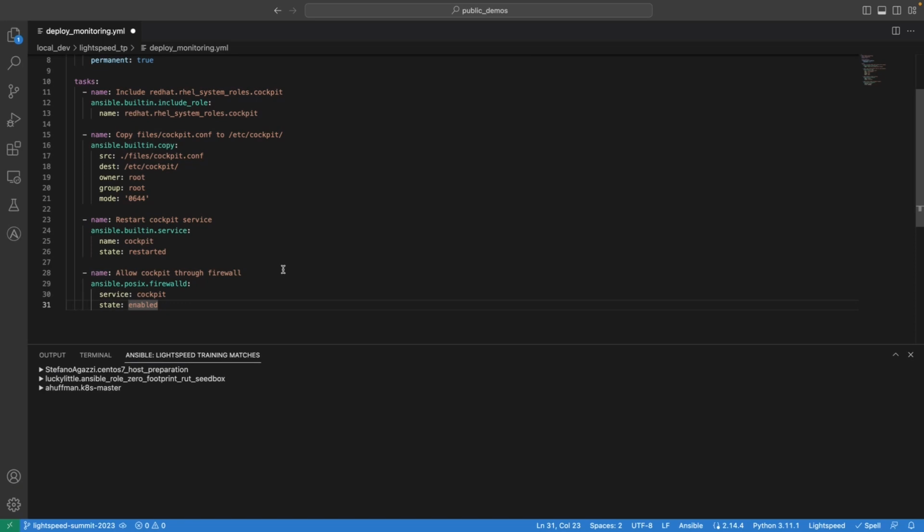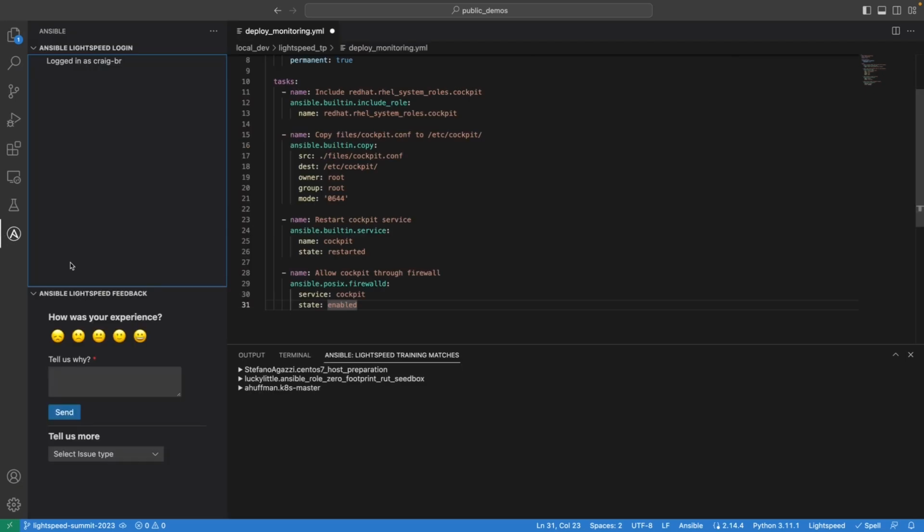Last, but certainly not least, is how you provide your valuable feedback. The Ansible extension provides a place to provide feedback to us on your experience, and also tell us if there were certain bugs or issues, or perhaps better recommendations you'd like to share with us. So there you have it. With a few easy steps, you can connect to Ansible Lightspeed with IBM Watson Code Assistant and start automating with AI in no time. Let's recap what we've covered in the video.